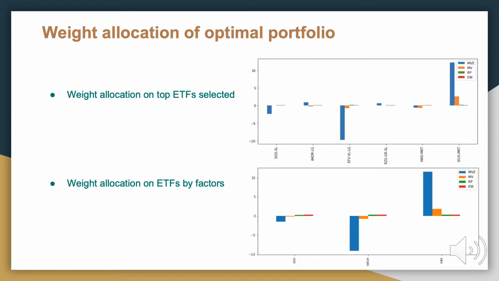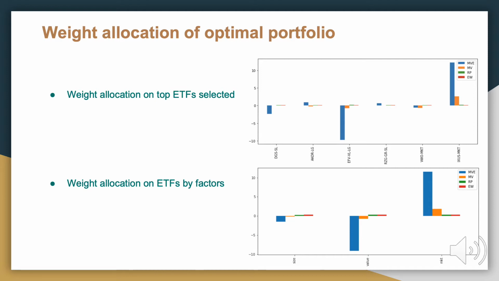Now that we know the strategy to be used to construct our optimal portfolio, we figured out the weight allocation on the top ETFs selected. As you can see, although it is not a phenomenal difference, more weight is placed on small cap ETFs than on large cap ETFs. And we are surprised to see that market factor ETFs have such a high weight. It's probably because of data limitation, given we only have 10 ETFs under market factor.